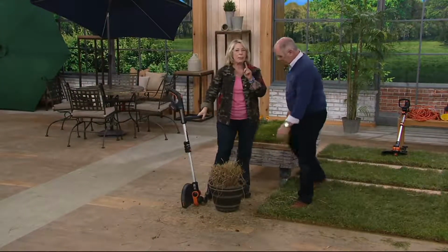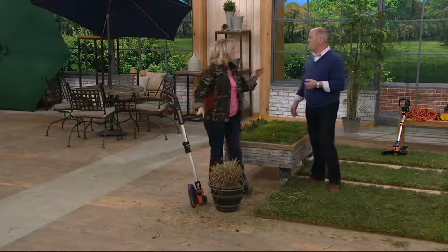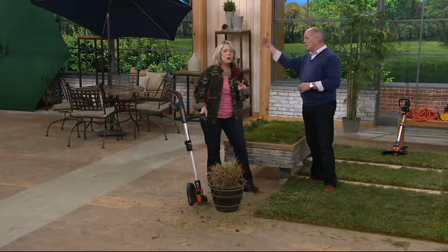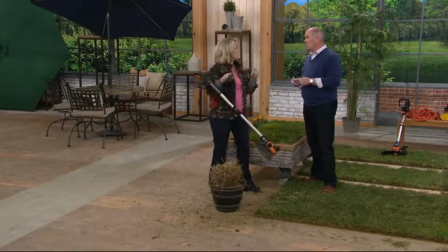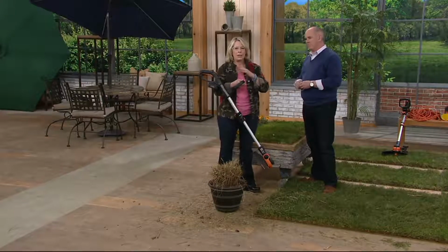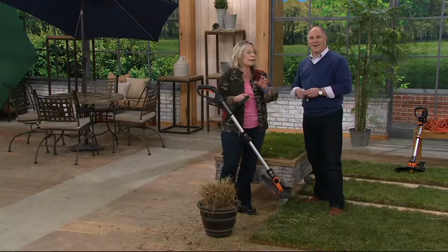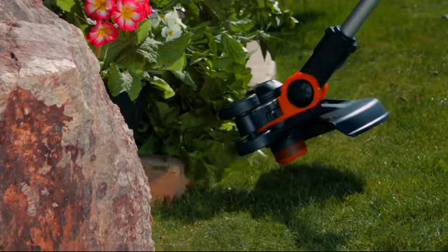It's a beast. It weighs 5.3 pounds. It does 3 different things: edging, trimming, and mowing. Okay. It's got the 2 batteries. This is what you're gonna pull out on a weekly basis and use. You're gonna edge with it. You're gonna trim with it. You're gonna mow those crazy spots that come up like a bad haircut. And you're gonna do it effortlessly.